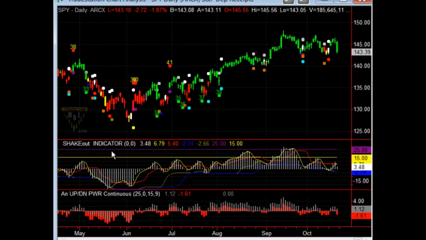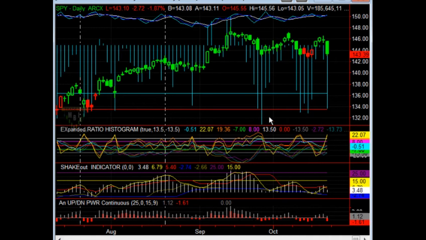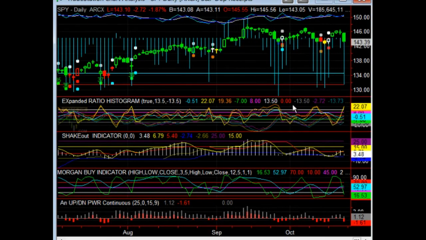We get the shakeout indicator in. Then we start looking at the fractal dots, which are buy and sell signals. And the chart starts to get a bit more complicated. At this particular point, it's a foreign language to some already, and it just accentuates itself when we add in the extreme histogram and these violent little shoot-ups with these ranges, and the extreme histogram also. So we actually get more detail, and then we even add in a few other indicators just to give us a complete and broad range view of the overall market.